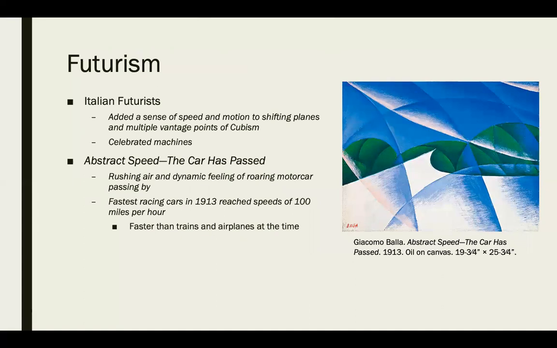Okay, Futurism, another movement that's coming around this time, early 1900s, 1910s, 20s. Italian Futurism, which is where this starts, the big focus on it is motion and speed. And so trying to capture a moment in time, or a shifting or transitional moment. It has lots of elements of cubism to it. It celebrated machines and technology in that way, transportation.